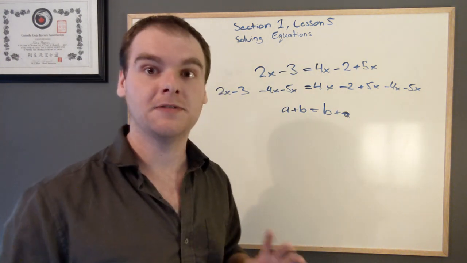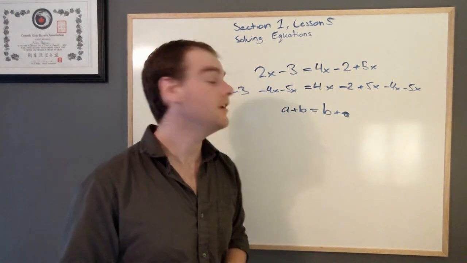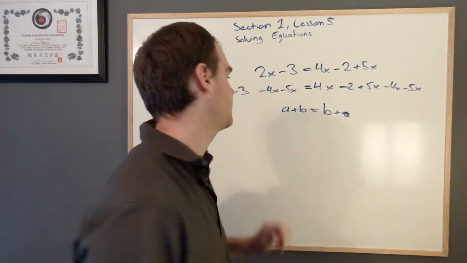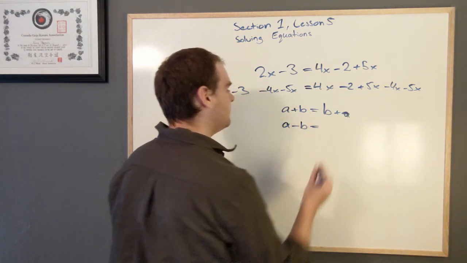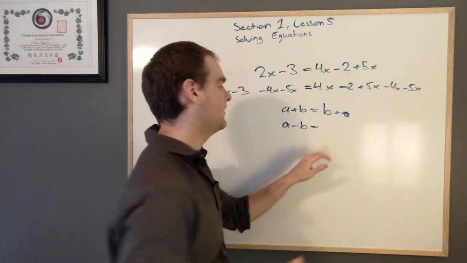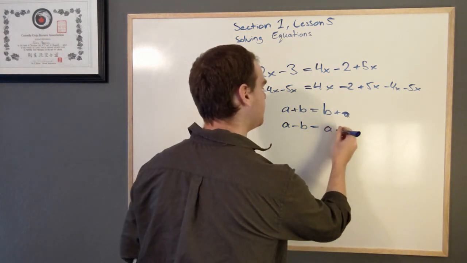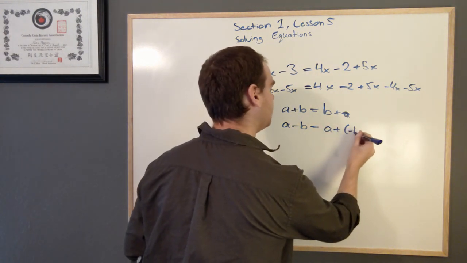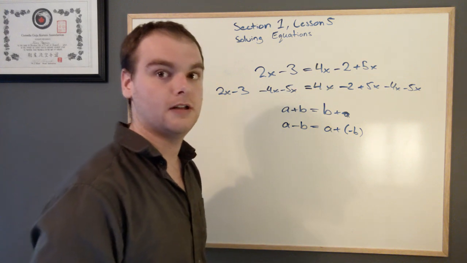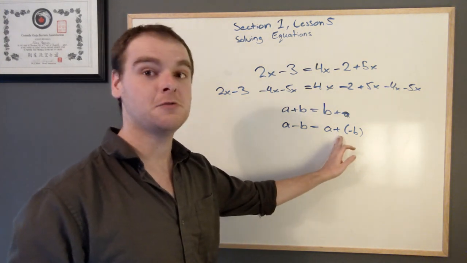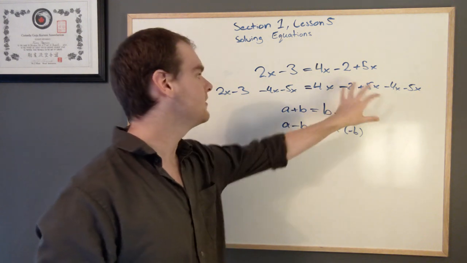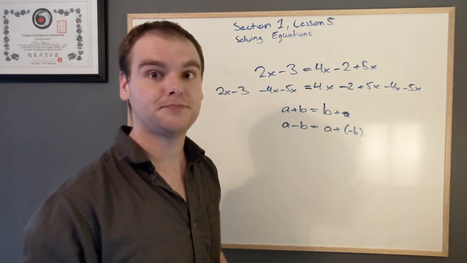That only works, however, when you have a string of additions. The caveat here is that we have a minus 4x. However, minusing something, that's the same thing as just adding a negative. So I can really do the same thing. As long as I write it as a negative number and I change this to an addition, I can rearrange it as long as it's just a string of additions.